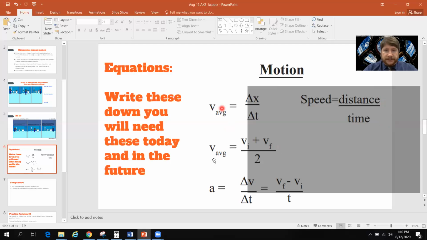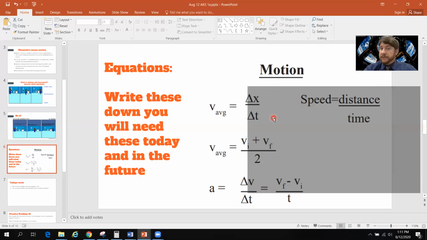All right, for velocity, you'll notice both of these say velocity average, or just average velocity. That's how we'd say it normally. There are basically 2 different methods they're giving you here to calculate average velocity. The top one is the one you'll use most often. And it looks kind of weird. It says triangle x over triangle t. If you know from chemistry or perhaps some other courses, the triangle here is actually the Greek letter delta. It's their version of the letter D, the uppercase version. And in a formula, delta in this context means change in. So what this really says is change in x over change in t.